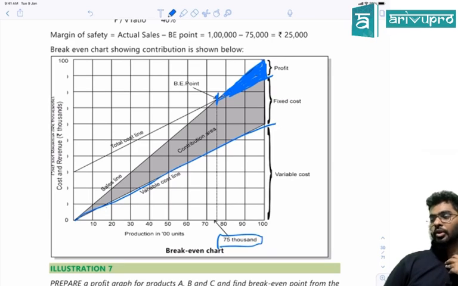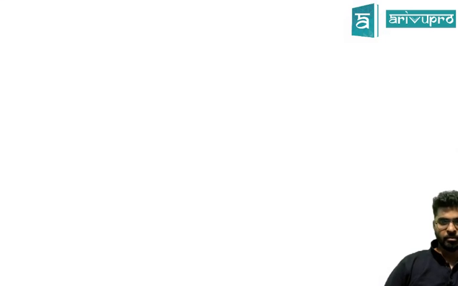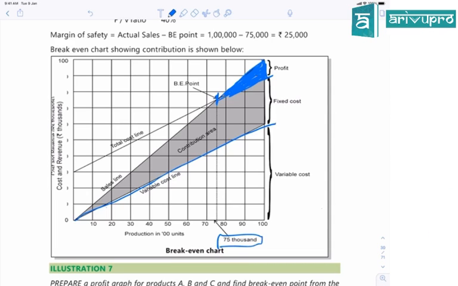Suresh, here, since I don't know the number of units or the cost, I would not be able to find a break-even sales here, because you don't know whether the sales is for 1 unit or 100 units or 1000 units. Even in the previous chart, you cannot find break-even sales, Suresh.